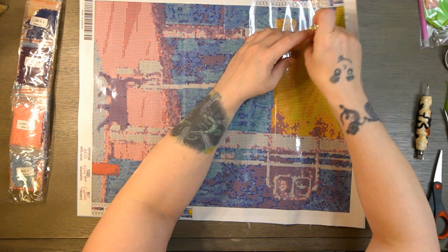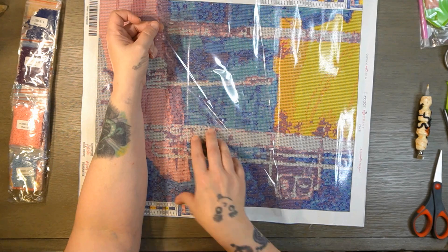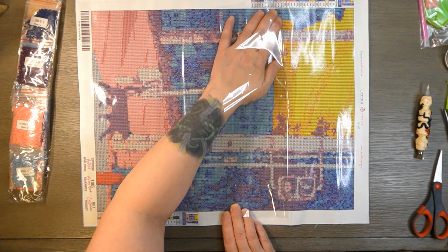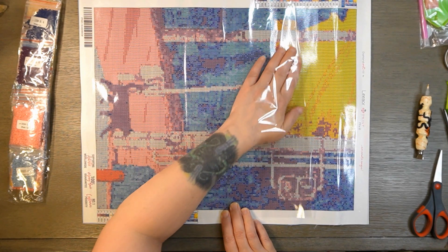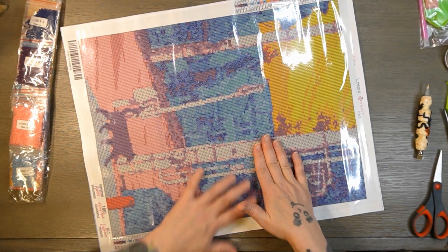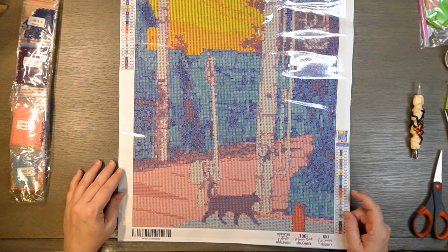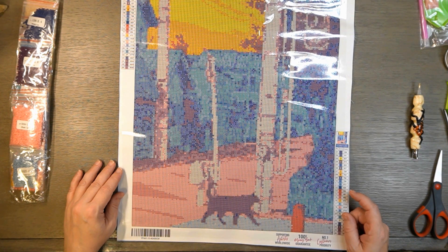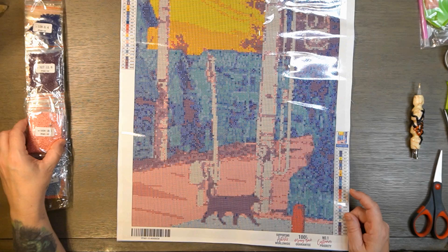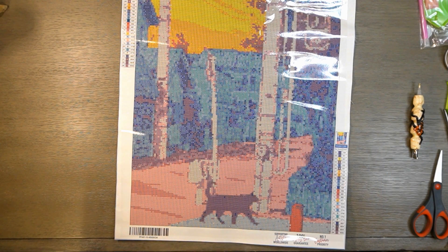And then right here there are some fold marks or roll marks in the canvas, and the way I pulled the plastic, it wasn't sitting in the groove very well — so dust could potentially get up in there. I wanted to fix that plastic so it's actually touching the canvas. That's not too bad. I like it — I think this is going to turn out cool being a square. Your canvas numbers are down here, and the drills do have that number on there, so we should be good to go storing the drills separately.